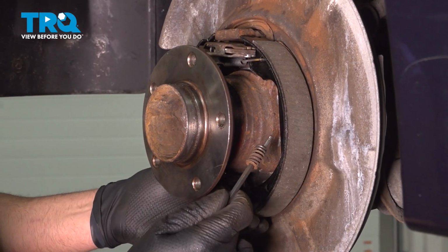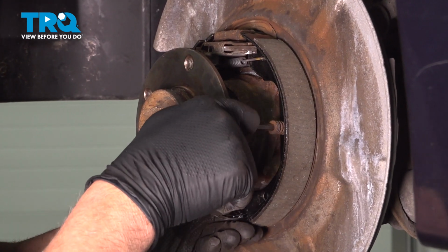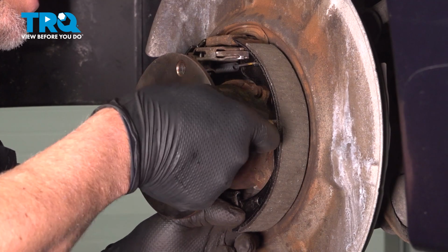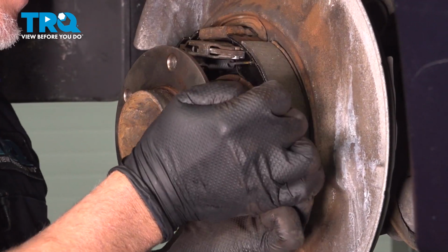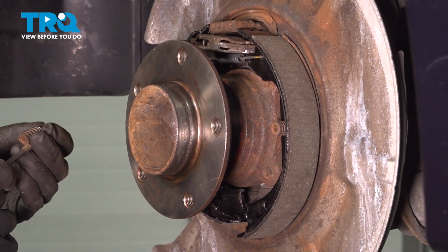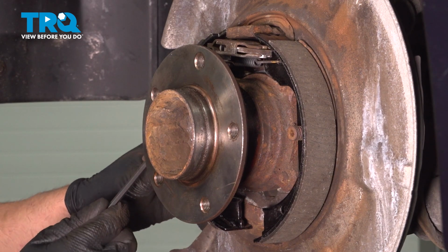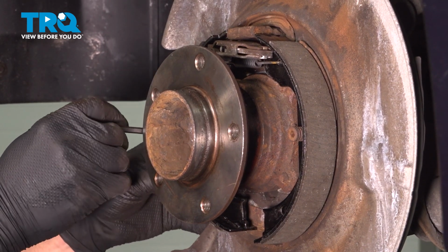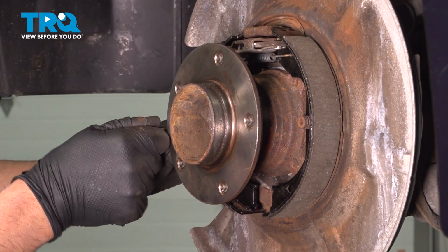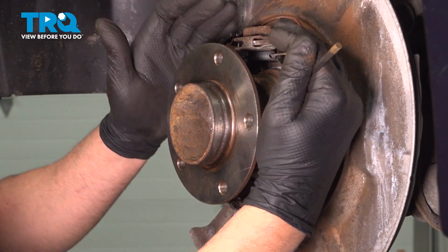Now take these springs, get these lined up, push that in. And twist it. Do the same on the other side. Just get the shoe lined up. Push the spring in. There we go. That's in. Get those to line up.